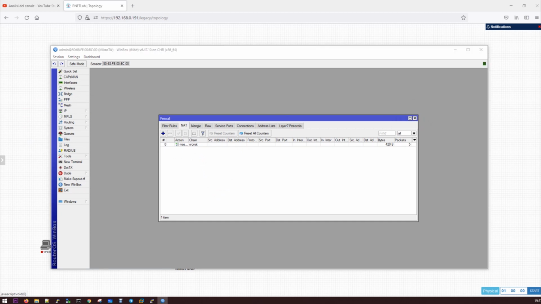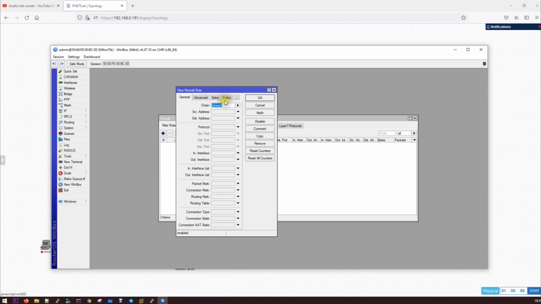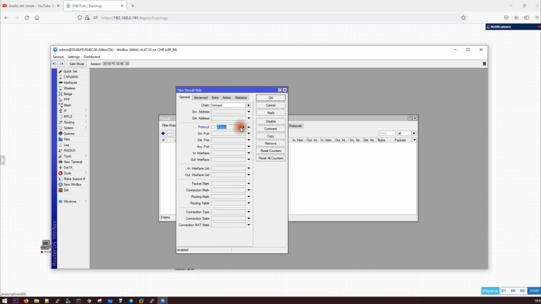If you want to see the firewall, let's go a bit around the filter rules, add, and then here you have all the actions you can set. So this is general, so you specify the chain, like forward, input, output, source address, destination address, protocol, and the action.